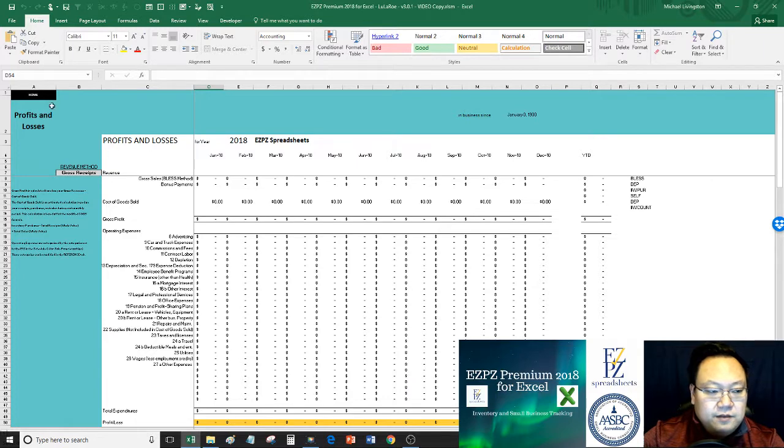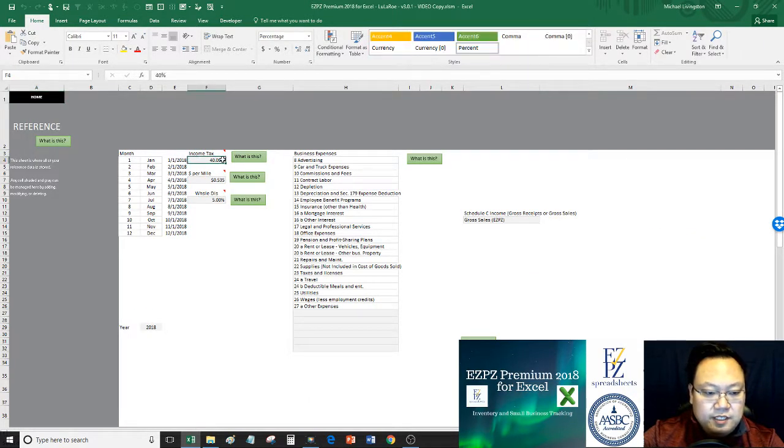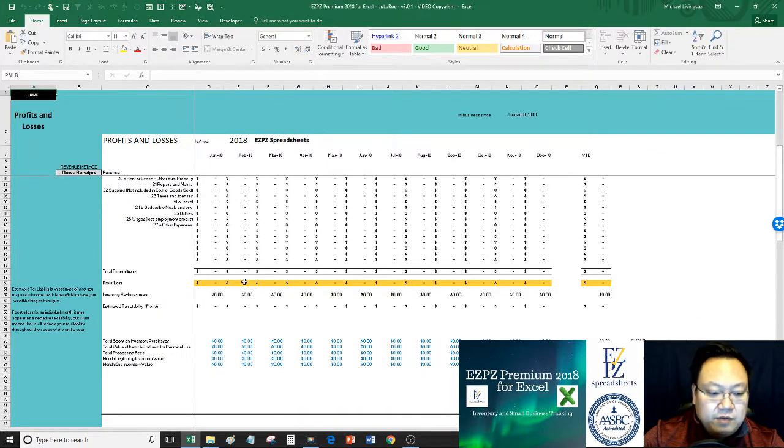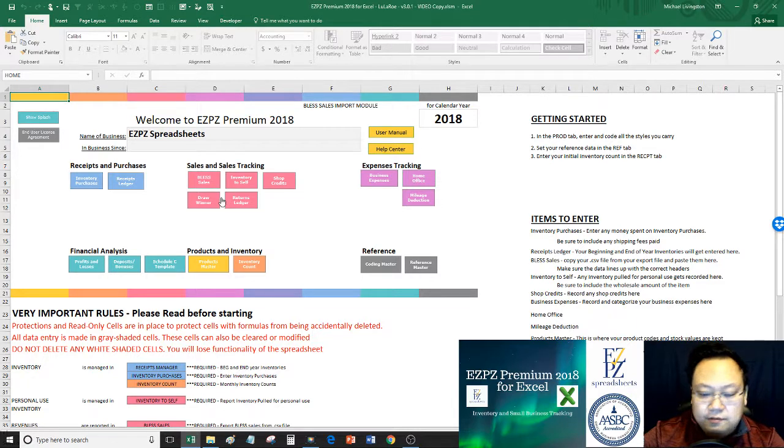This draws from the percentage here in the reference master that you set. So you can set whatever estimated percentage you want to pull. What it will do then is take the gross profit, not the gross profit, the net profit here, and calculate what percentage of that you should set aside for your tax liability. And that's really the majority, kind of the concept of this module.